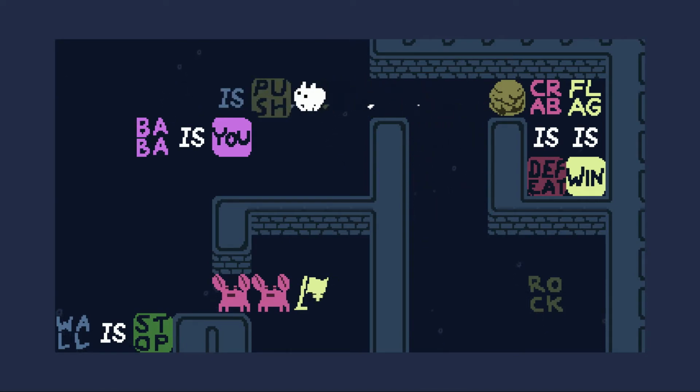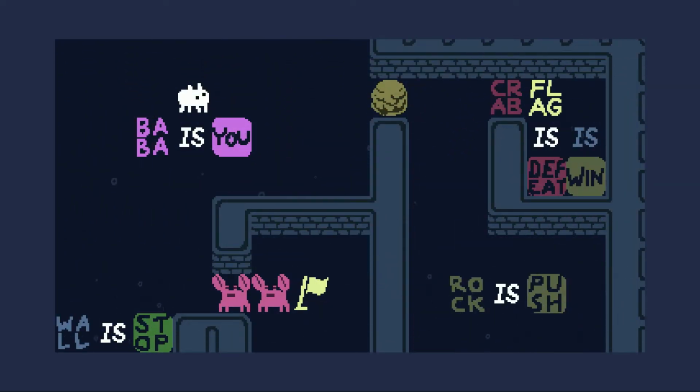It's something that you have to trial and error. Just try it out and see what happens if you create a certain pairing of words. What does that do to how things function?